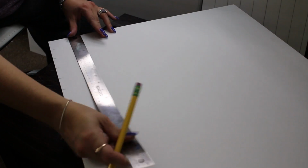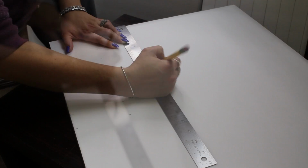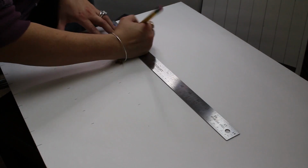So I'm just gonna take the ruler and measure 1.5 inches. Then what you do is you want to carry those measurements throughout so that way your lines are a little bit easier to make.